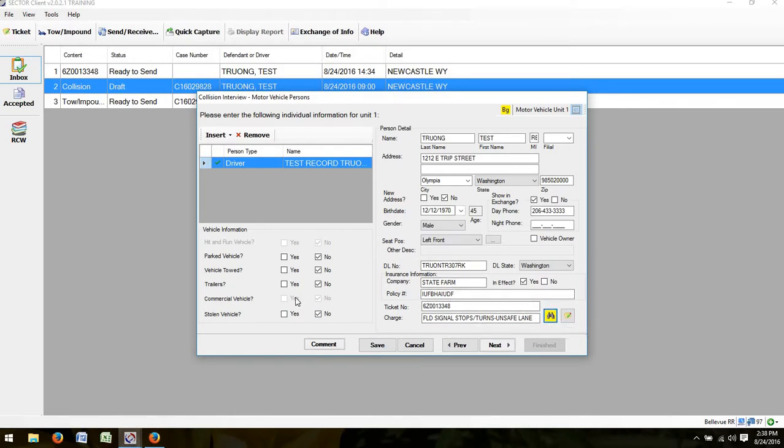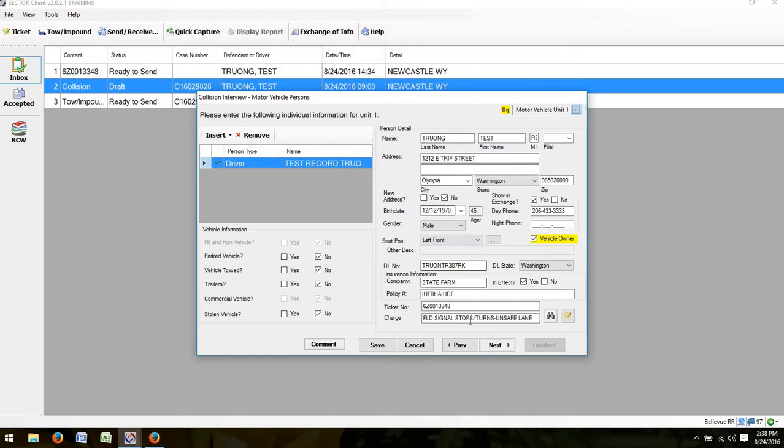Now, a couple other things on this page. Back in the first video, I mentioned I deleted the owner record because he is the RO of this car. I still need to go right here. This is the number one error anywhere that people forget to address in this report. Check that box. That is what puts the same as driver on the RO information. Your sergeant's going to kick it back to you if you have a blank RO line. So if you chose to delete the owner record here, make sure you check that box.